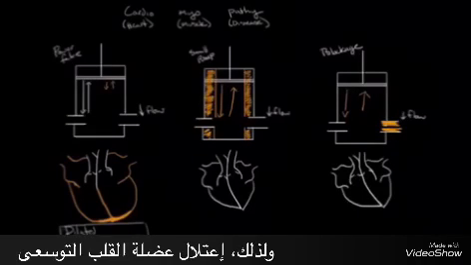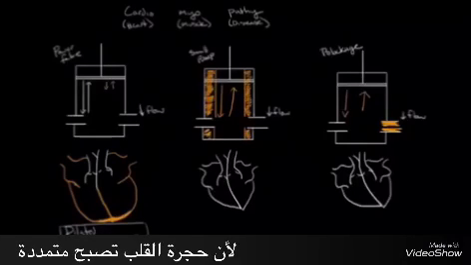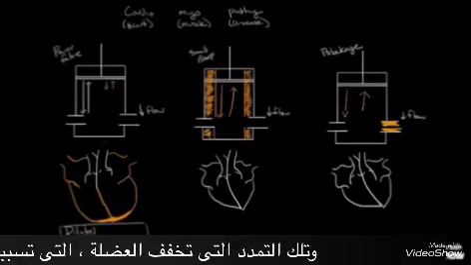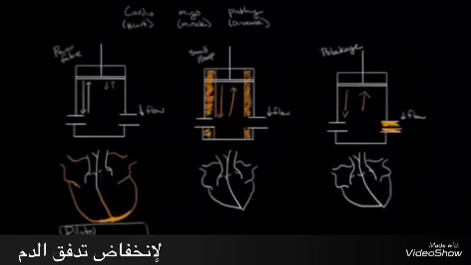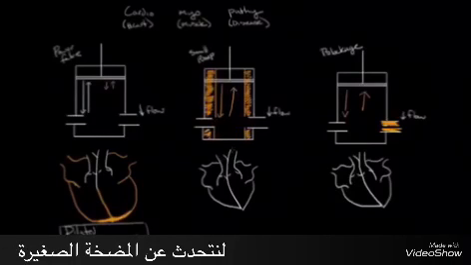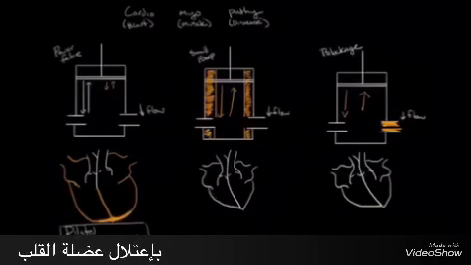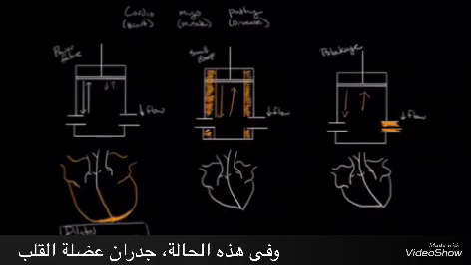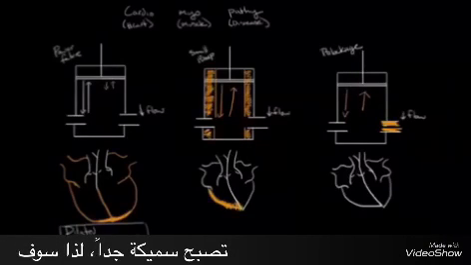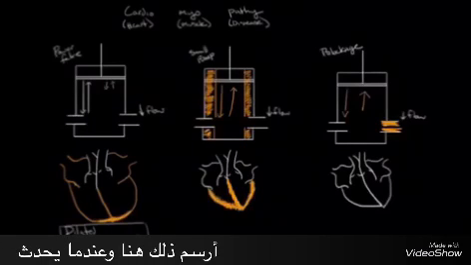And so dilated cardiomyopathy is aptly named because the heart chambers become dilated, and it's that dilation that thins the muscles, which causes a decreased forward flow and a failure of the heart. All right, so now let's talk about the small pump example. And how does this correlate to a cardiomyopathy? Well, in this case, the muscle walls of the heart chambers become really thick. So I'm going to just draw that in here.